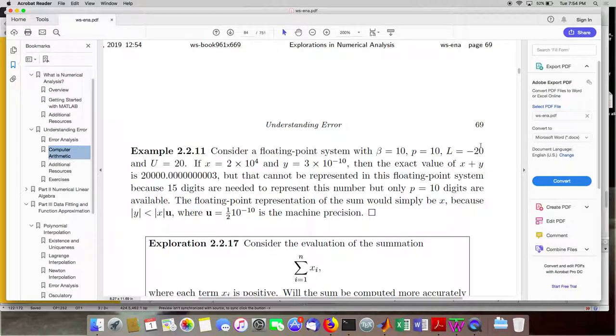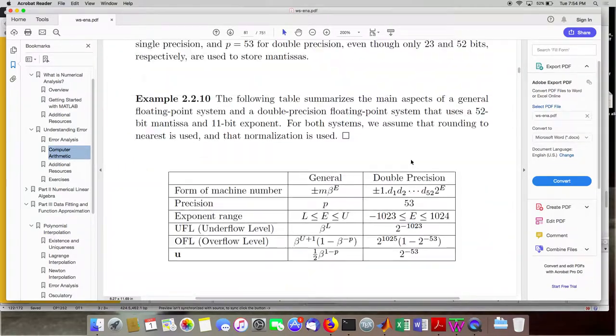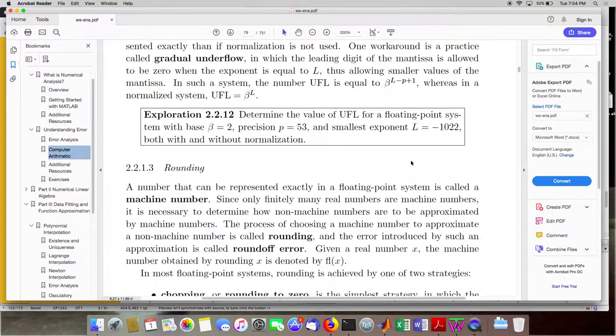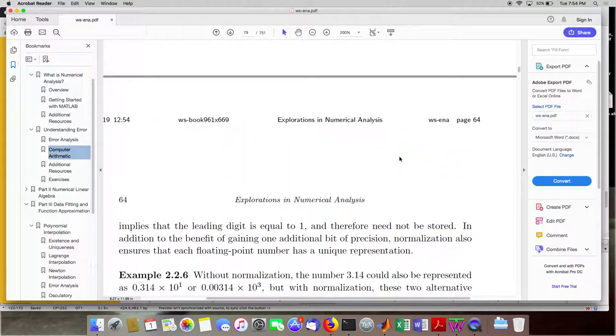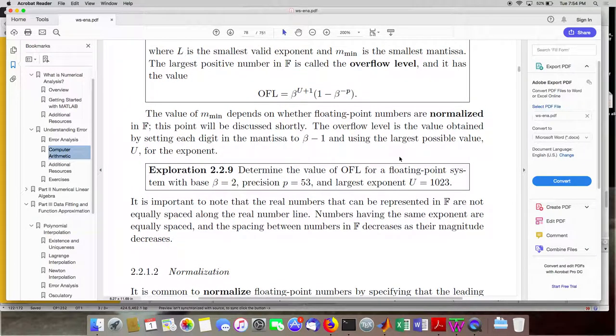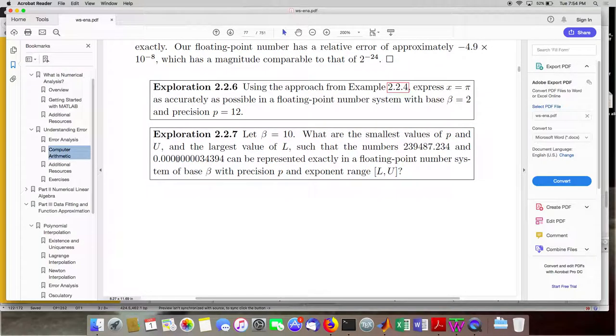Now, I'm not sure if you're asking about something related to, let me find the right problem. If the precision is 2 and something 0.00 something, is it only the case that it can be represented exactly when it is normalized? Well, that would depend on what the exponents are. The exponent range would be wide enough that it still could be represented exactly. So if you're asking about a number like this, is that what you're at? Here's a more extreme case.